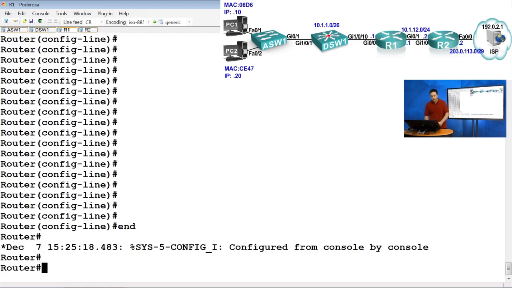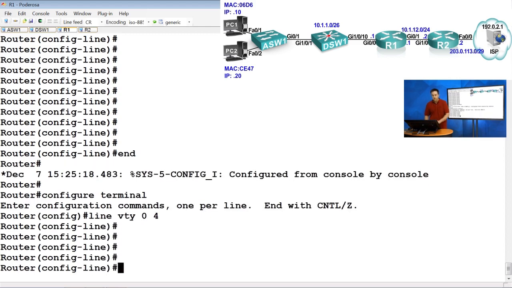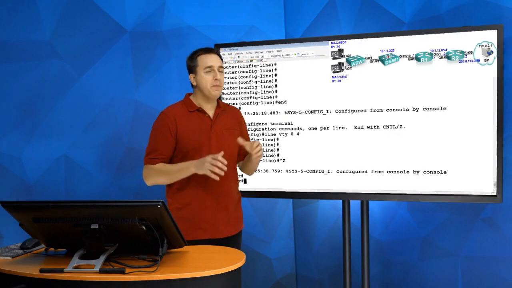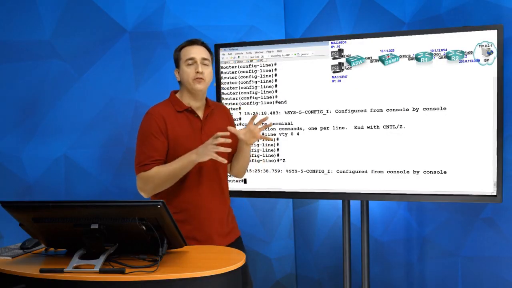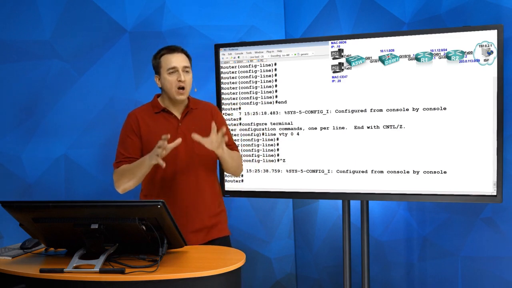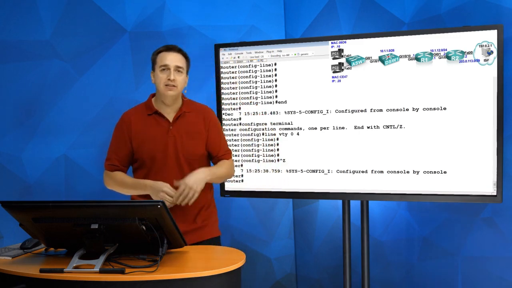Now, there's also a key combination we can use. So let's dive in again into that hierarchy. What if I use the key combination of Control-Z, depending on where you are in the world? So I'm going to do that right now. I'm holding down the Control key, and now I'm going to press Z. And there we go. We're back to privileged exec mode. So mess around with the operating system. Don't be afraid to explore it and completely understand where you will go to accomplish the various tasks you need to complete.